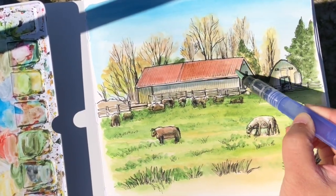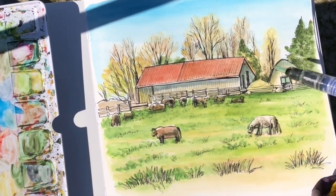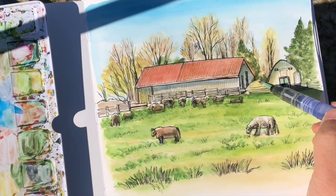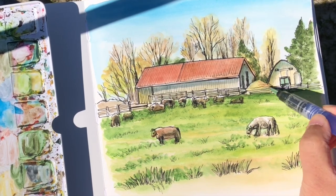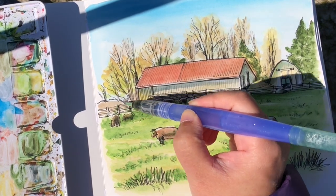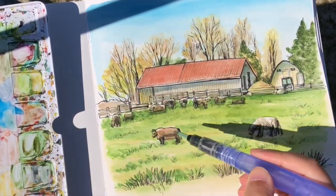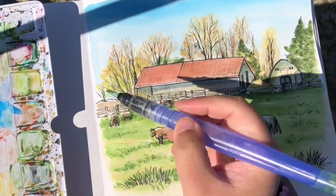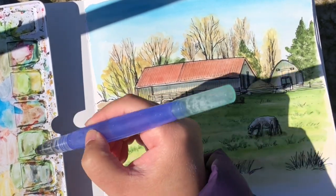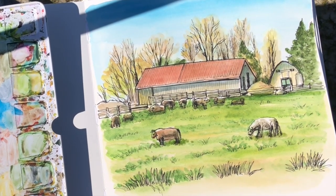This is the final polishing stage of my on-location painting. I just add another quick layer of red-brown for the rooftop, to give it more weight with a more solid wash, and also the volume for this pile of hay or grains. Just grabbing some leftover dark shade of green to paint the shadow underneath the two cows' bodies in the middle ground. And that's very much it for this on-location drawing and painting.